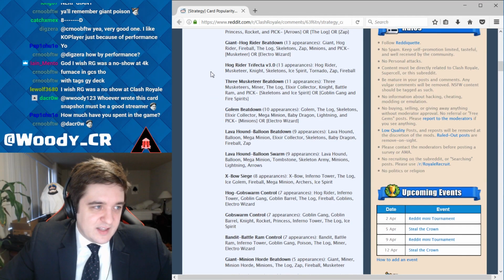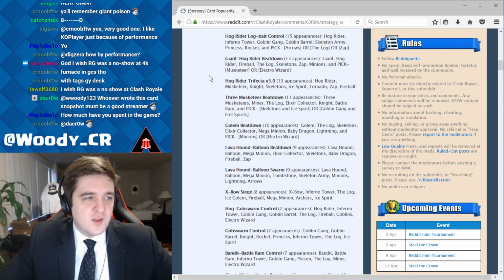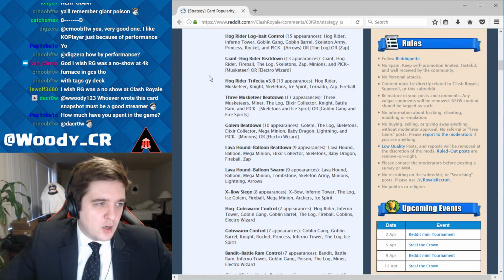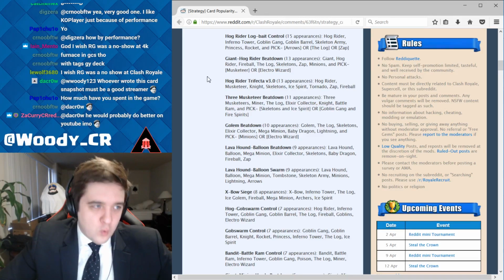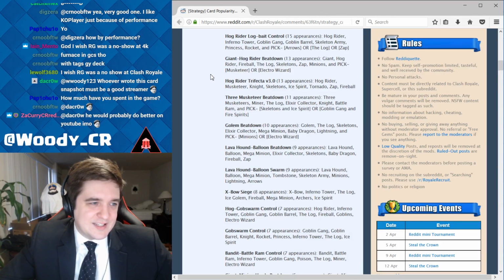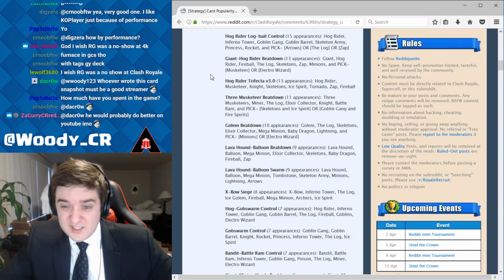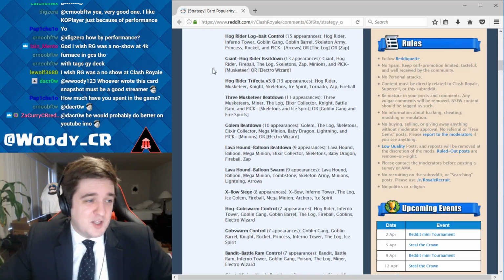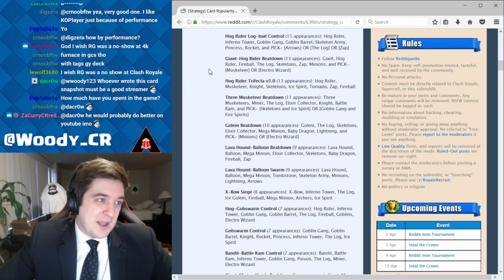Hog Rider Log Bait Control is another example of a deck that's doing quite well. We saw that in the daily deck list over on the right side of the subreddit, making use of a lot of really cheap cards: Goblin Gang, Goblin Barrel, Skeleton Army, Princess, all 3 elixir cost. They're able to get the swarms up very, very fast and get a tower down to punish hard an opponent who invests too much elixir in one lane or spends their splash damage in a way that doesn't help them out.